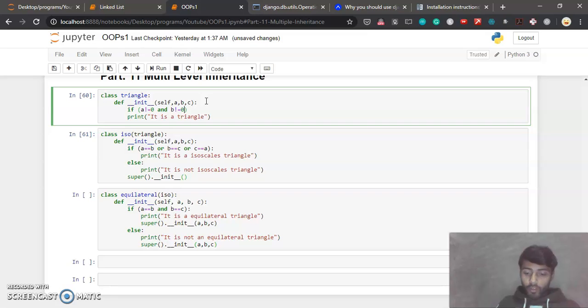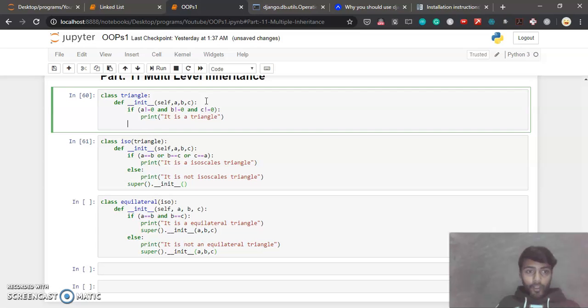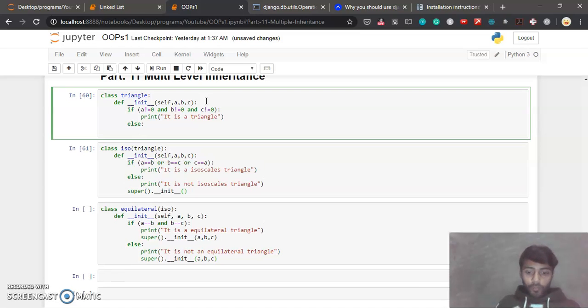So I have to check that a, b and c are not equal to 0. Else, what I have to print: I simply print that it is not even a triangle. Yeah, just run it.